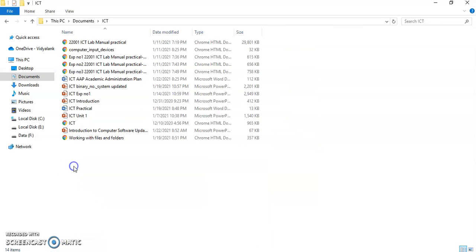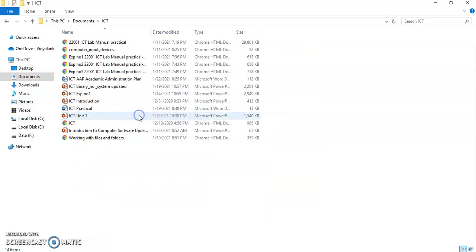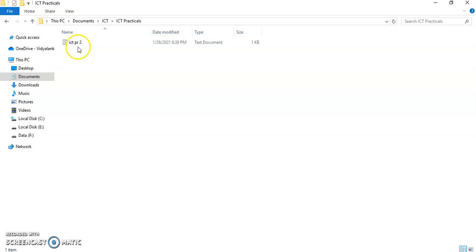Then in the ICT folder, I'm just pasting it. So this is how we can change the location of the folder as well as the location of the contents of that folder. So this is our practical number 2.